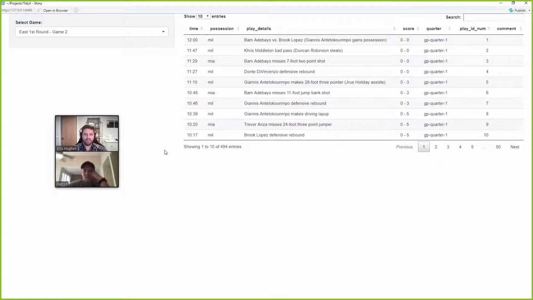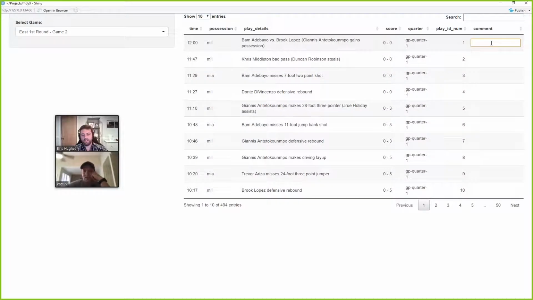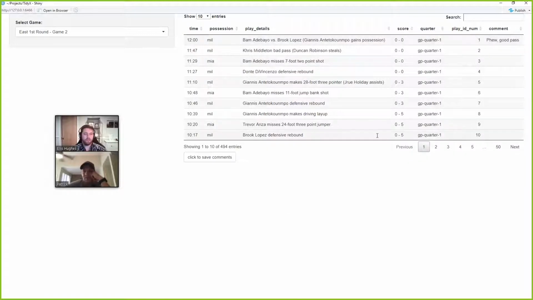Notice before you type in this that the button is not there. This is purely observable. Once you type something, then hit enter or move out of the cell that you're typing in, now it says click save, and now it's prepared to save. So now that you've clicked it, now it's good.